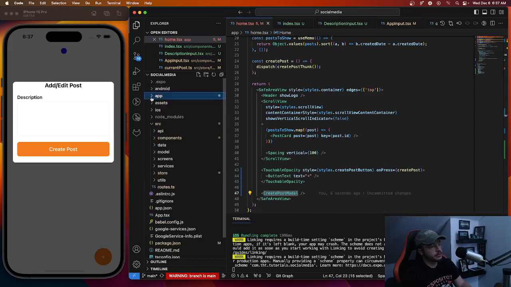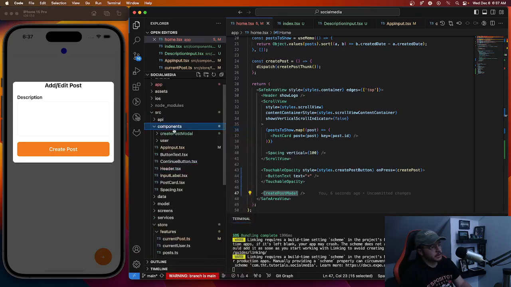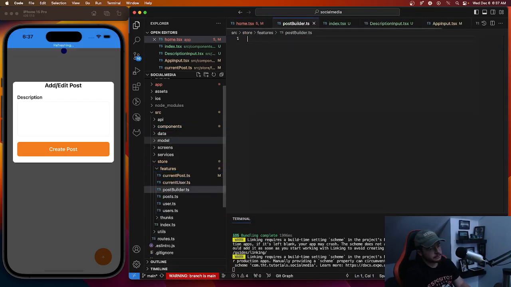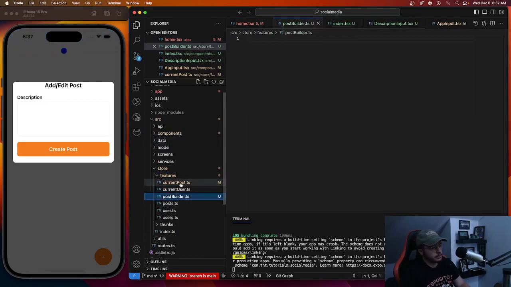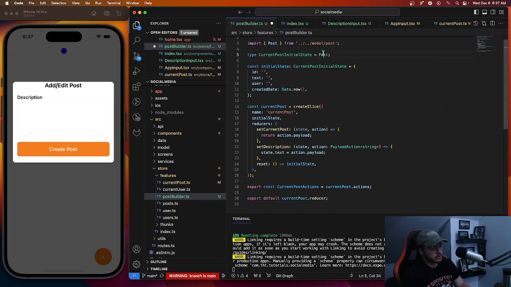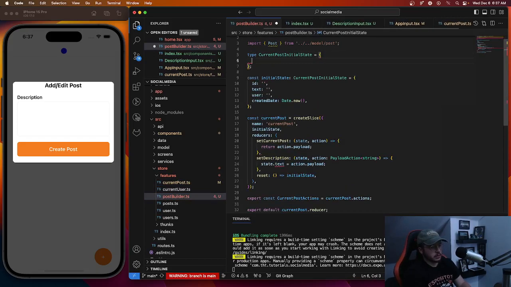So what we need to do instead is move this to Redux, and we always have what we call builders. So post builder.ts. And we're just going to have is post modal open. And that'll be it for now.